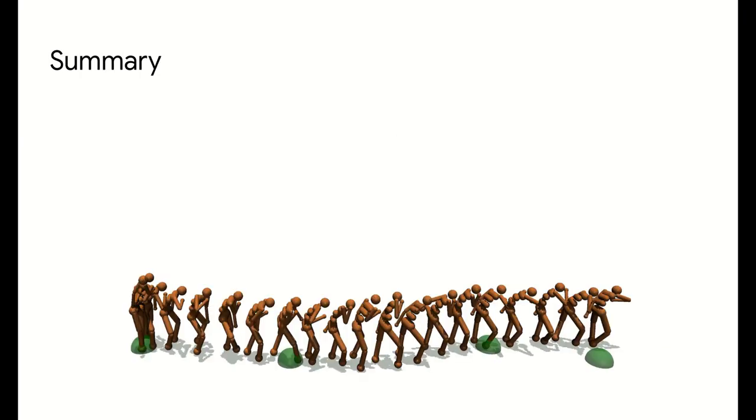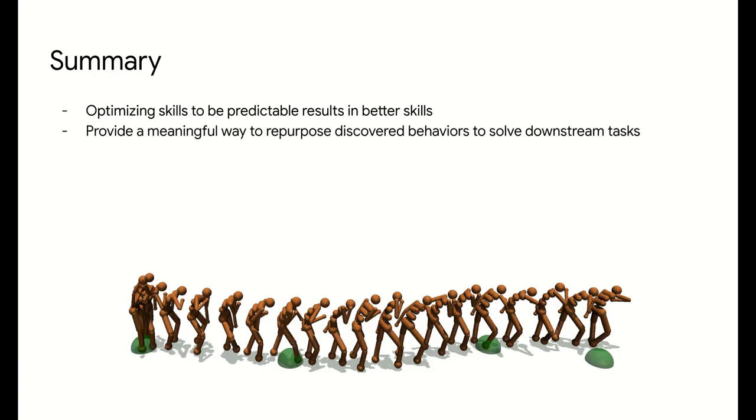To conclude, we provide some key takeaways. First, optimizing skills to have predictable consequences in the environment can result in much better discovery of skills. DADS can provide a meaningful way to leverage already learned skills using model-based control. This provides a competitive alternative to conventional approaches for reward-based learning as well. We also provide a mechanism for planning with hierarchical abstraction, with skills being executed by the low-level primitives. We believe that our work provides an opportunity for new work to be built upon.